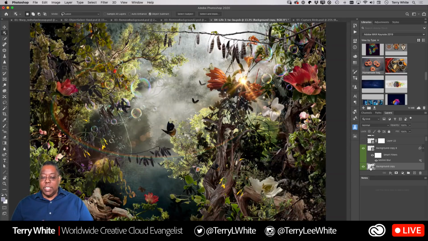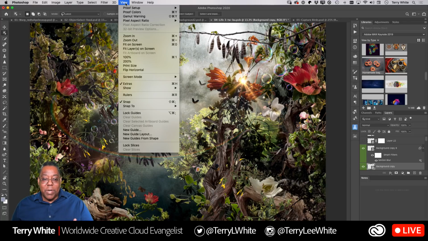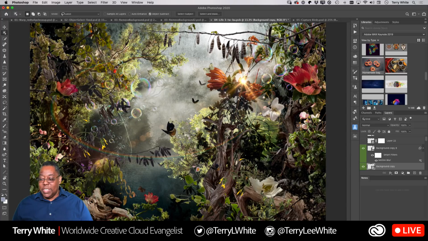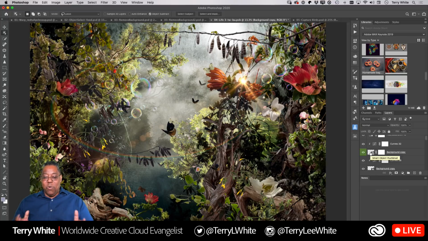This feature is a new way to zoom. It's manually under the View menu, a new option called Fit Layers on Screen. There is a keyboard modifier and click to do it without having to go up to the menu. Whatever layer you click on the thumbnail for, it will zoom to that layer.